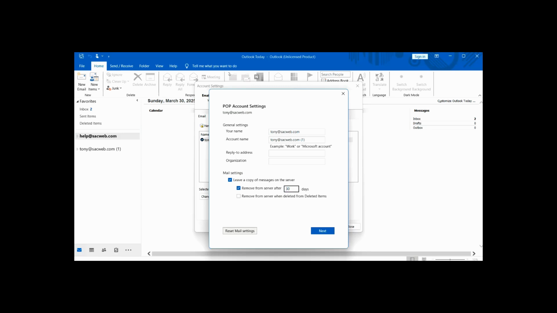You can set this to, say, 30 days. And you can also select this, remove from the server when deleted. So if you delete mail on your local system, it will delete it from the server. So it won't wait for 30 days to delete it, basically.